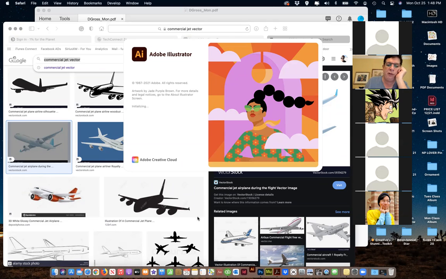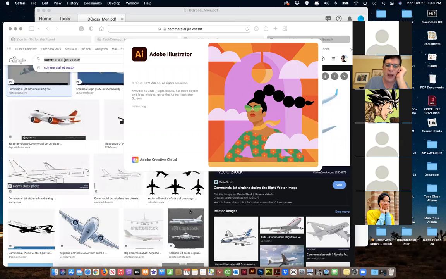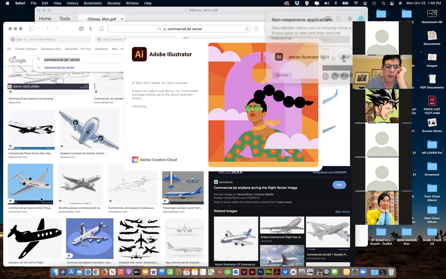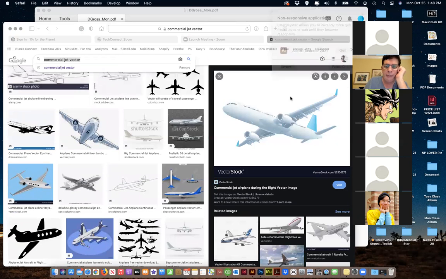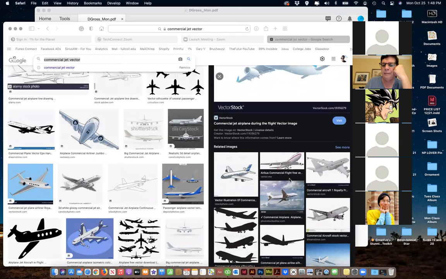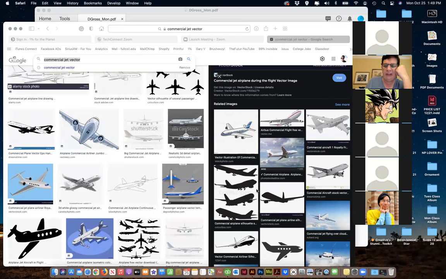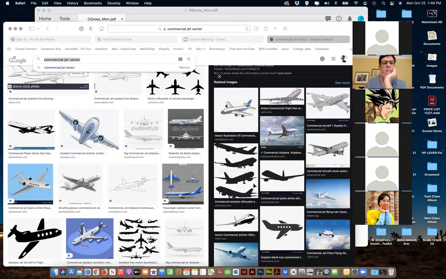Depending on the plane, it depends on where the wing starts. Depending on what kind of look you want with that jet, is this one that starts here? Is it a 747, a big one? There's a private jet. They all look a little different. So it's a look and feel that you're trying to go for. Or it could be simply a silhouette. Like this, I know is a 747 with that little bump, that extra area on the top. Never got to go up there on those planes.